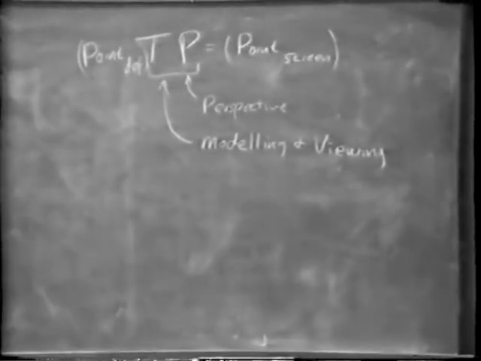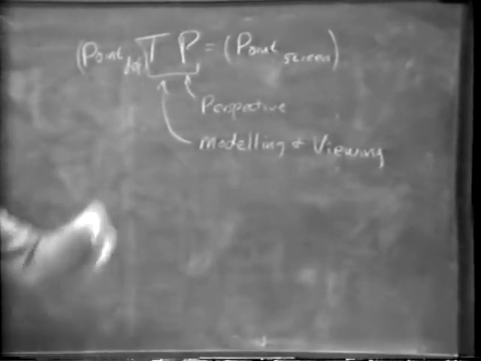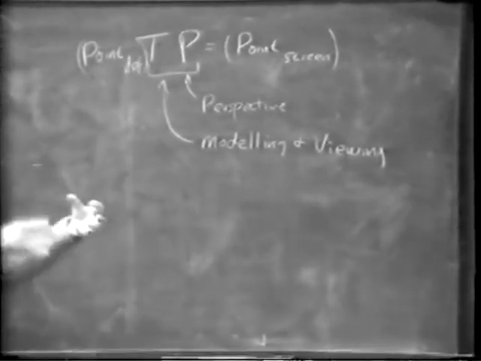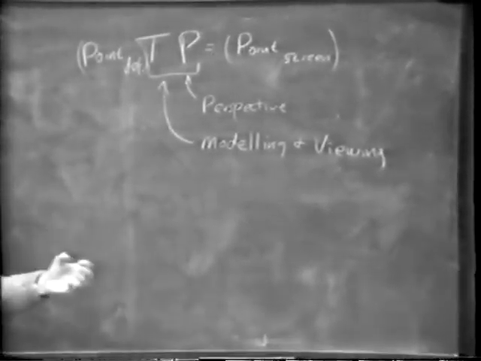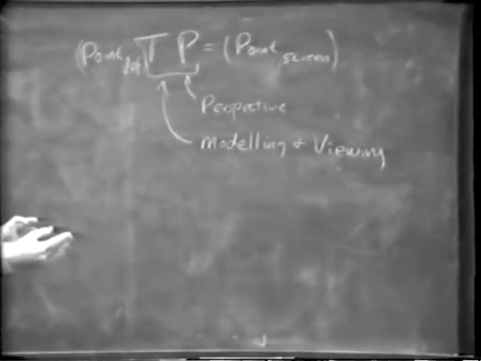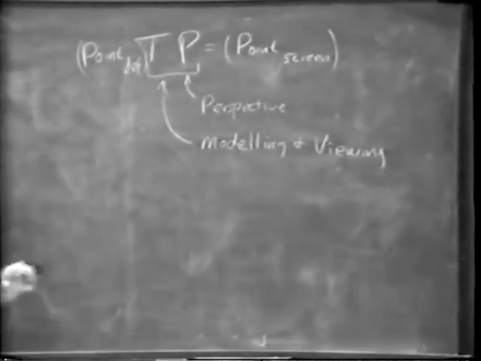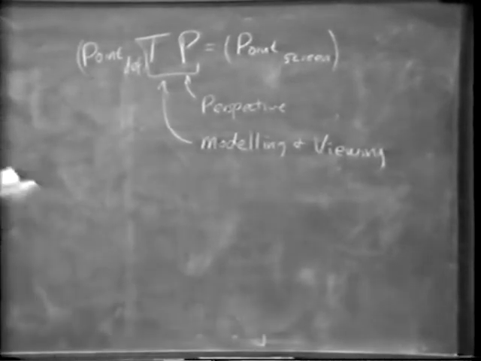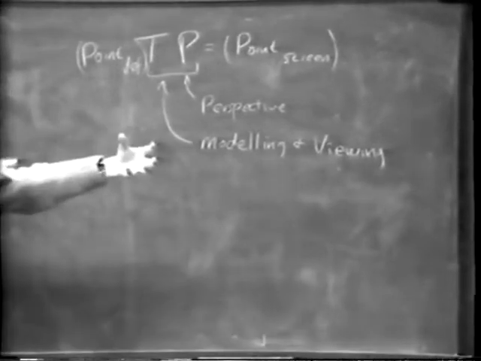T is the transformation which is the composite of all the modeling transformations for shrinking it to be the right size and putting it where you want on the net composite object, and maybe scaling it different amounts to get a cigar-shaped thing. And the viewing transformation, which is orienting it with respect to how you want to look at it so that you're looking down the z-axis and it's sitting out there in front of you somehow.